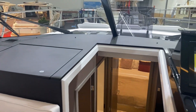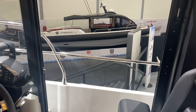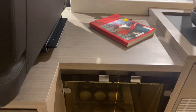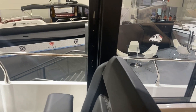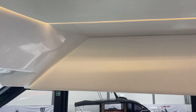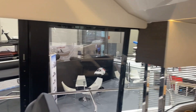Swinging round, you can see this nice side door — the width of it is just superb, there's a lot of space there. Just behind the helm seat, we've got plenty of storage for your gin and wine and so forth. The other nice thing to note is this boat doesn't really have any direct lighting — it's got indirect lighting, which gives a really quality feel to the interior.